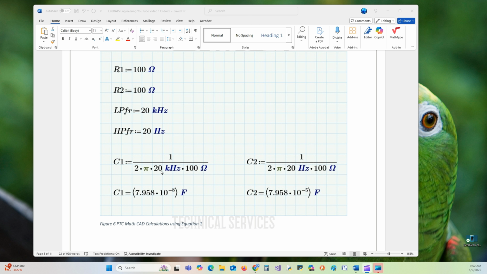Bring the C up here and the frequency down here, and we know that C1 is going to be 79.58 nanofarads. I move this over to the right one. That means I need to bring this to 9. C2, do the same thing. Swap the frequency with the capacitance. Solve the equation, and C2 becomes 79.58 microfarads. These microfarads are a more common value of a capacitance. And so 79.5, we bring the decimal point over to the right one. That means we raise this up one because that's how many spots it's over here.